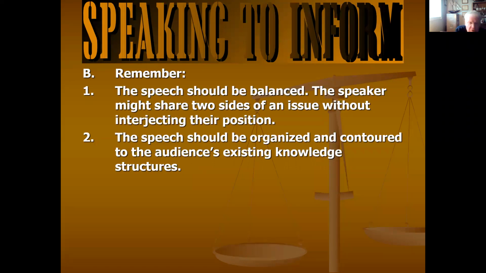But you know what? I know my audience has existing knowledge. Young adults have experienced some of this from their parents and kind of know this, but they don't know it in the same way as when you are going through being a parent. It's good to hear somebody who's been there and done that say, here's some important things to remember. So, speaking to inform, the speech should be organized and contoured to the audience's existing knowledge structures.